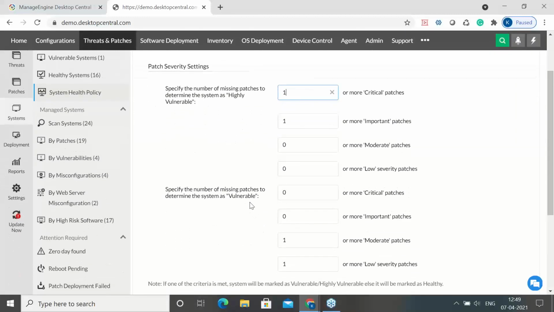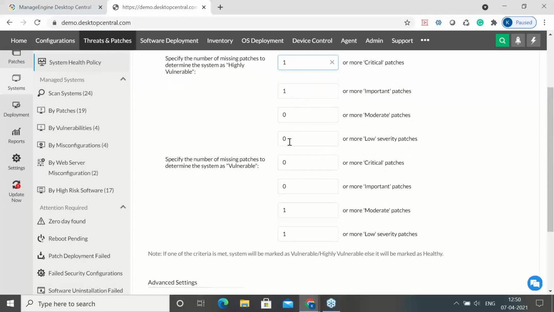And vulnerable machines as having more than one moderate patch missing or one low patch missing, and so on. This is completely your choice. You can go ahead and term highly vulnerable machines as missing 5 or more critical patches, and so on. This is completely up to you.